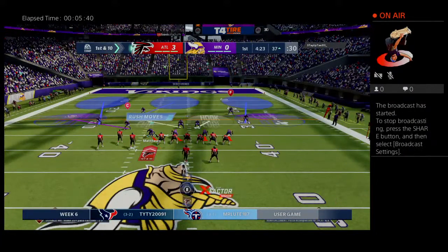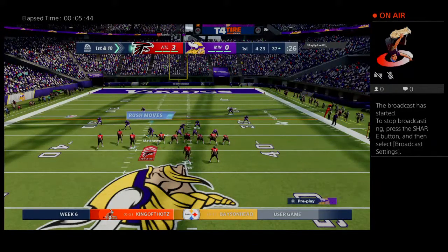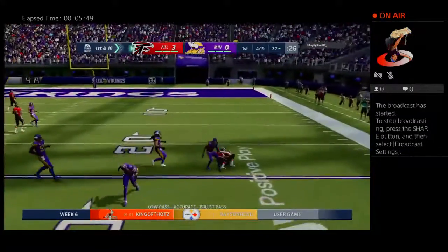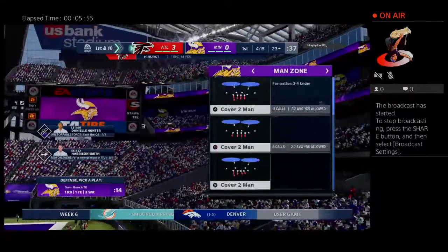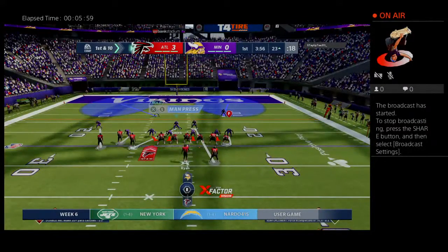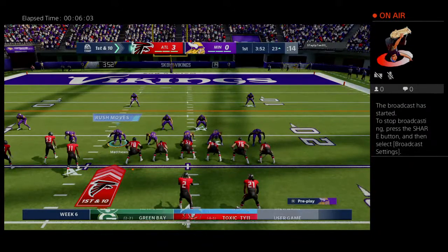You have to think about vision, finding a place to get down after you know you've gotten all you can out of a run. And obviously, ball security is paramount. In today's football, everyone's coming after the rock. You've got to make sure you protect it and protect the yardage you just gained. 14 yards there and a Falcon first down. They had to settle for 3 last drive, hoping this second go-around ends in 6. In good position, 1st and 10.